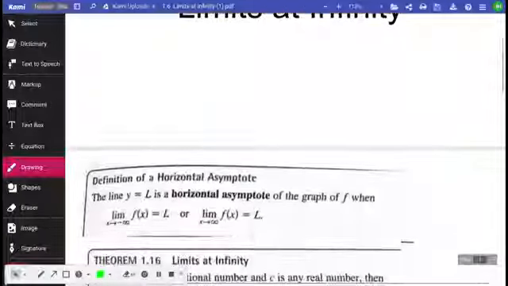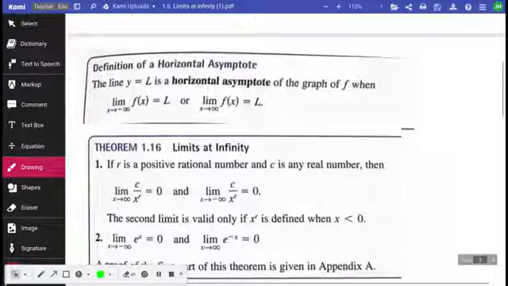All right, so in this section, first we're going to look at the definition of horizontal asymptote. So in Algebra 2, when you do horizontal asymptotes, you essentially look at degree. If you're thinking about powers, and the degree of the top is bigger than the degree on the bottom, then there's no horizontal asymptote. If they're the same, then it's their leading coefficients in a fraction. If the bottom is bigger, then it's zero.